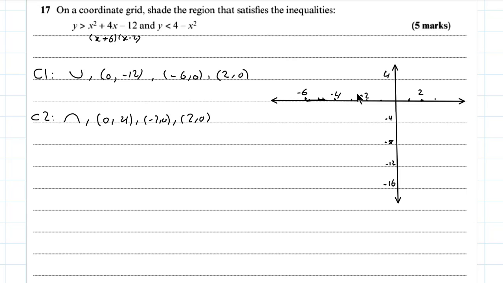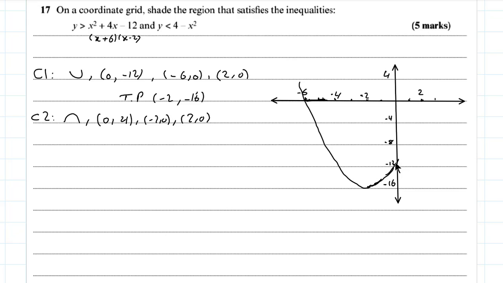Okay, to get the turning point, it will be half the distance between the two roots. From negative 6 to 2, we have 8, so the midpoint will be negative 2. If we put x equal to negative 2 here, it will be 4 minus 8 minus 12, which means 4 minus 20, minus 16. Okay, negative 2 and negative 16, like here. So the curve should be something like this. Okay, and move up again and meet the y-axis at negative 12 here.